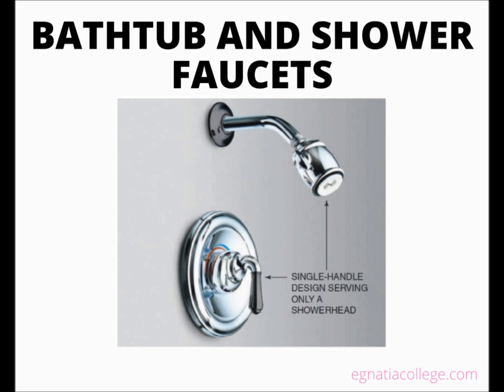Bathtub and shower faucets. A bathtub faucet and shower faucet are two separate items with two different purposes. A tub faucet fills a tub, and a shower faucet serves a shower head. A tub faucet is either deck-mounted or installed in a wall. A tub faucet installed in a wall also usually serves a shower head, which makes it a combination tub and shower faucet. A faucet serving a tub or shower is often called a tub valve or shower valve even though, by definition, it is a faucet.